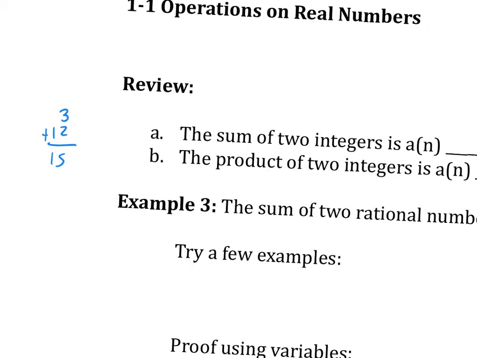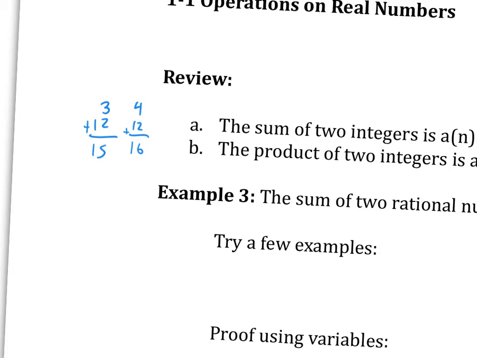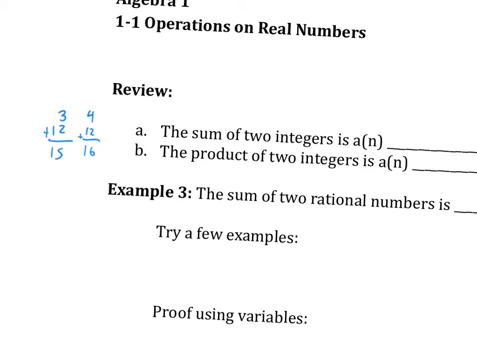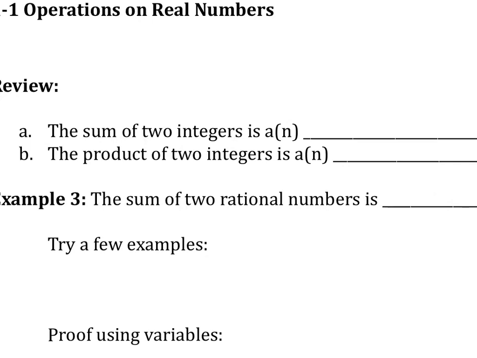So it's not about odd and even, because I could have chosen two evens. When I add those together, I get 16, etc. Integers can be negative as well, which means I can add a positive and a negative. So I could have tried a couple different ones, like I did here. I'd throw some negatives in there, maybe some bigger numbers. When we add two integers together, we'll always get an integer, no matter what.